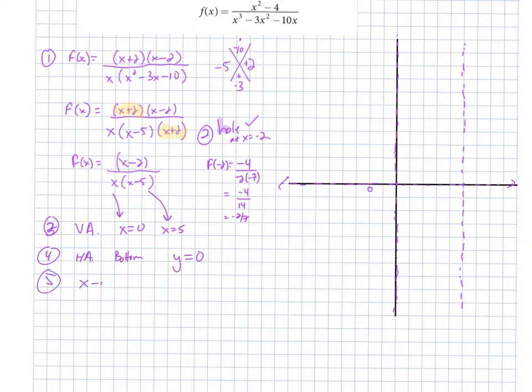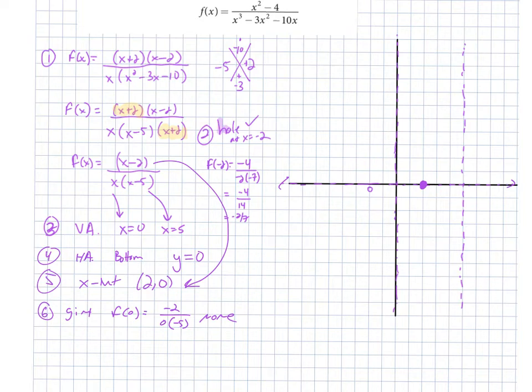My x-intercepts are where the numerator is equal to 0. So in this case, that's x equals positive 2. So (2, 0). That's what this numerator tells me. So yes, notice this does cross the horizontal asymptote, but it doesn't do it at the ends. It just does it in the middle here. Step 6, my y-intercept, f of 0. If I plug in 0, I get negative 2 over 0 times negative 5. I can't divide by 0, so there's no y-intercept, because again, I'm not going to cross that vertical asymptote there.